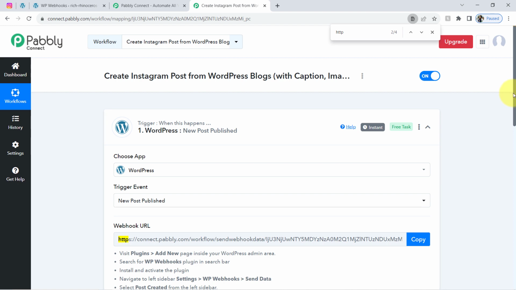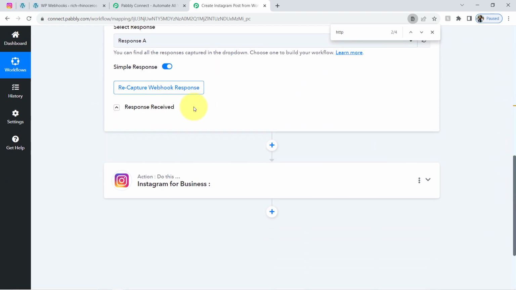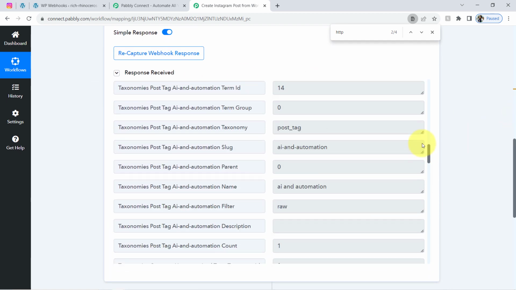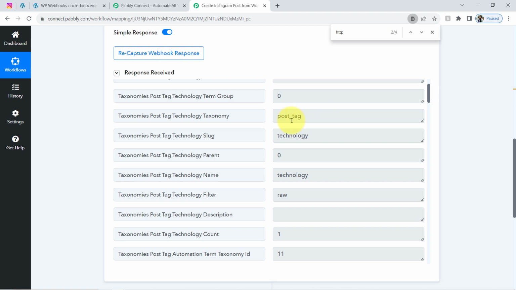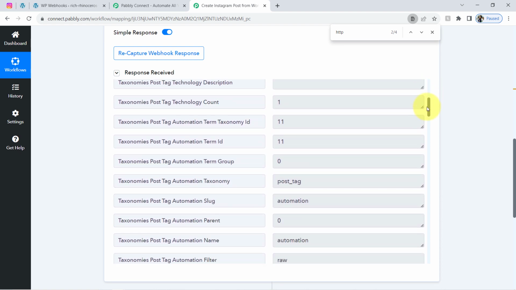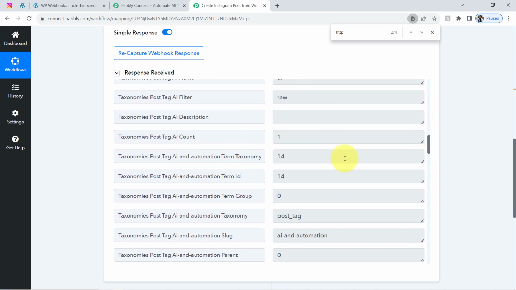Now here I'll show you an interesting thing. Whatever the hashtags we have received here in the response, all these hashtags are actually in separate fields. The data is not actually in the same field. So it is really hard for me to pick these tags from individual fields and post on Instagram. So firstly I will have to collect the same data into a single field so that I can post the same on Instagram.